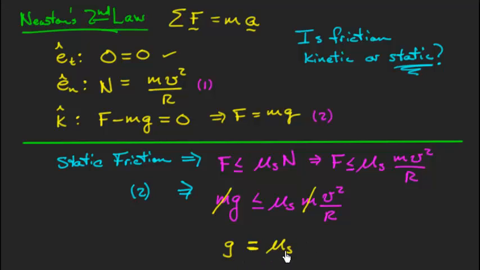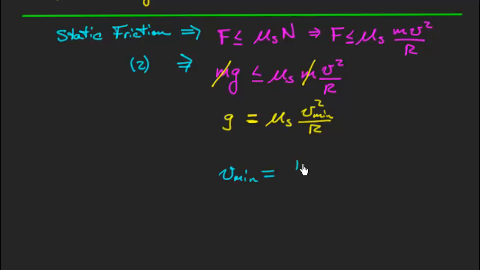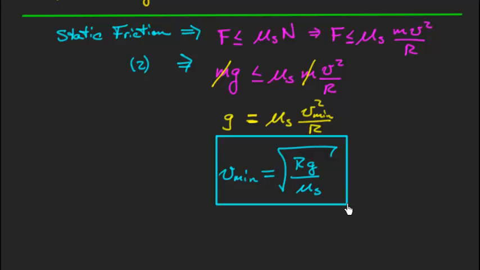So, the very smallest v is the one for which g is equal to mu s times that minimum speed squared divided by radius. And now I can just solve for this v min. And I'm thinking it's r times g all over mu s. And I'm taking the square root of this whole thing. And I claim that this is the thing we're looking for. Here's my v min as a function of the other given variables in the problem. And there you have it.